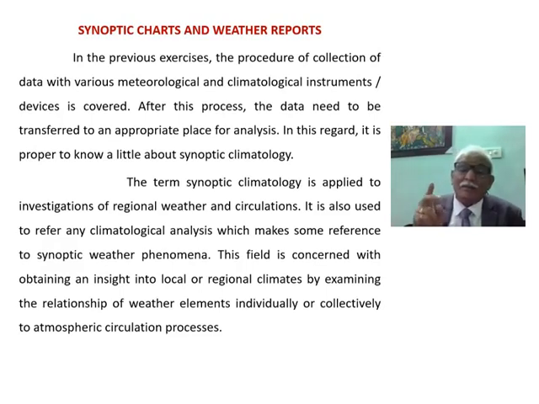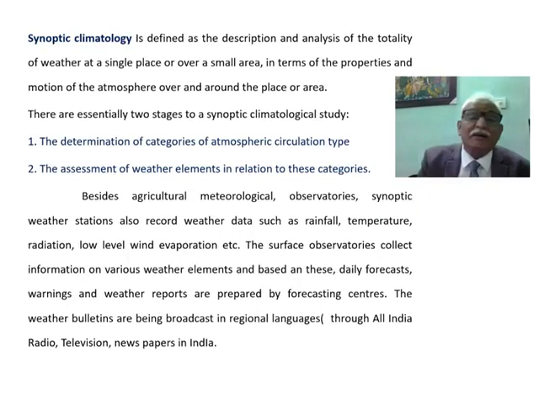Meteorology involves geography and physics. But climatology broadens the findings of meteorology. That means we add statistics to what we learn in meteorology. In meteorology, what do we learn? Geography and physics. Physical principles are used in meteorology. We study geographically, then in climatology, we try to broaden the findings of meteorology. So climatology is on a larger scale. That much you please understand now. So let us go to what is synoptic climatology.